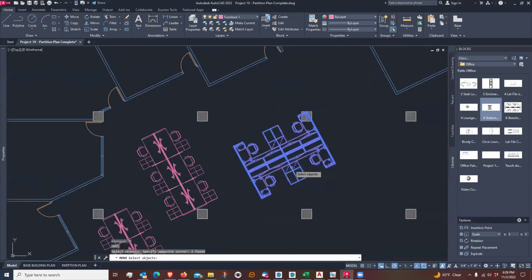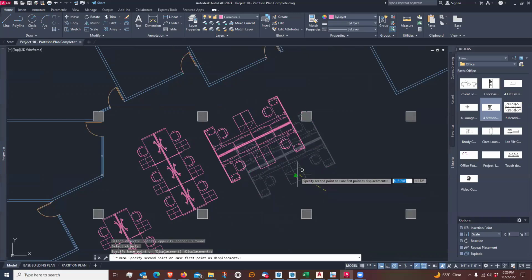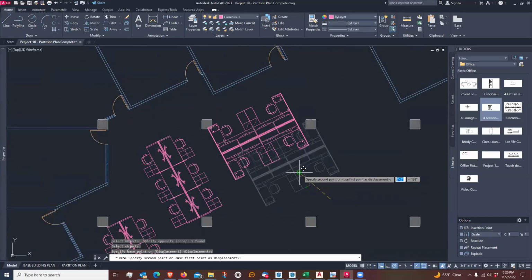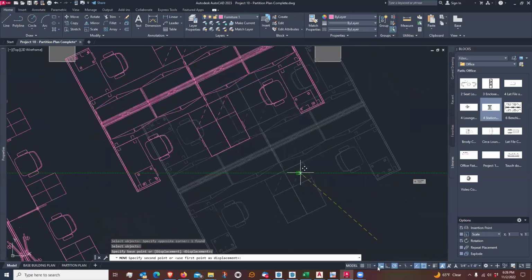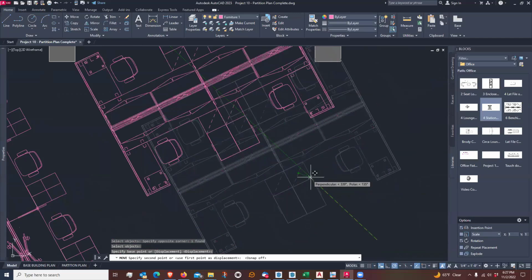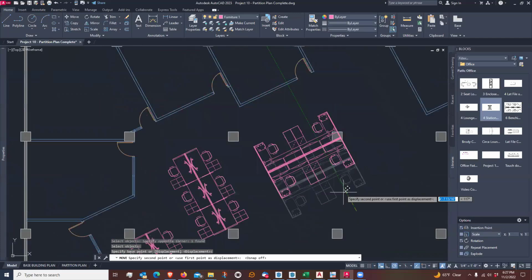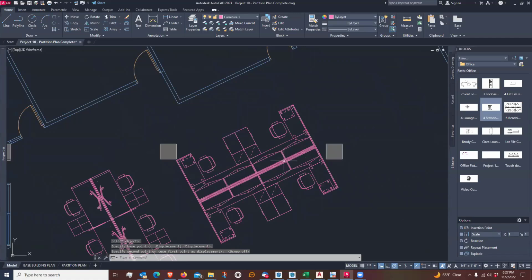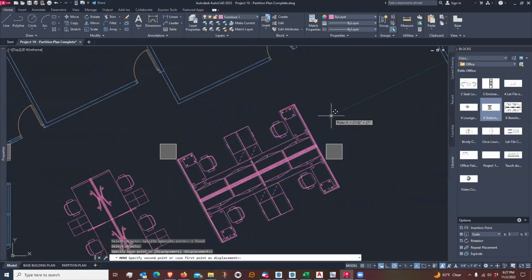And I'm going to move this again over to more or less to, I'm going to turn my snaps off here for a moment, because I'm snapping, and I don't want to snap. I'm still snapping, but I'm moving this one in between these two columns right here.